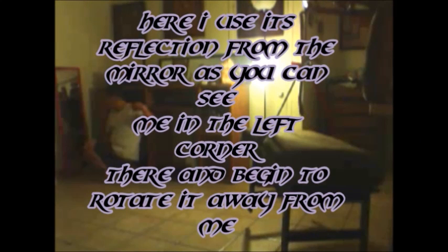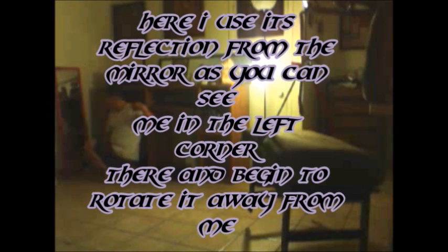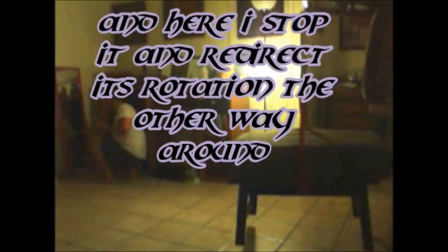With Imagokinesis it's the same as Umbrakinesis, except instead of working with an object's shadow you are working with the object's reflection projected onto a mirror. The same principle applies: you have to work with the physical object first — get to know its intricacies, weight, and subtleties — and then move on to its projected reflection in a mirror. Think of the reflection as a physical object itself, allowing yourself to gain control and manipulate it exactly as you would the physical object. As you can see here, I'm using the hanging footrest's reflection to gain a connection and manipulate it. The end goal for truly mastering Imagokinesis, just like Umbrakinesis, is to manipulate the reflection without affecting the physical object itself — which would be mind-bogglingly cool, as awesome as self-levitation, I believe.